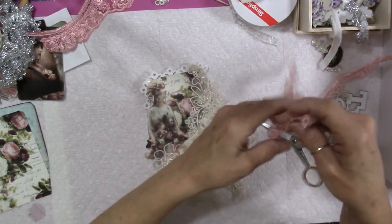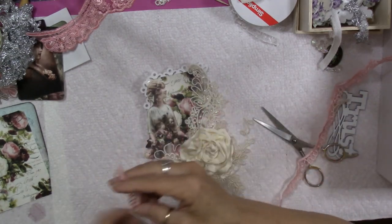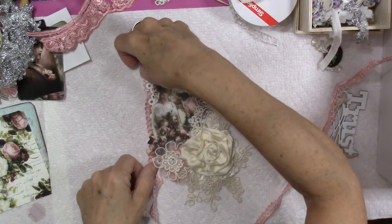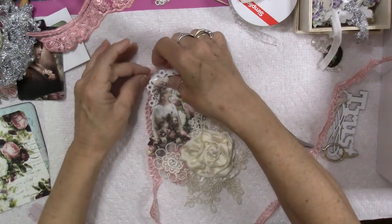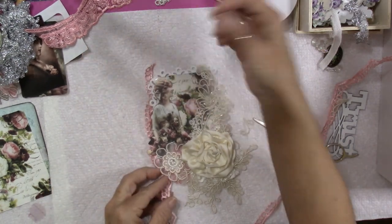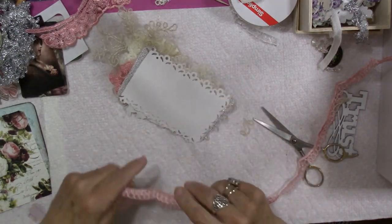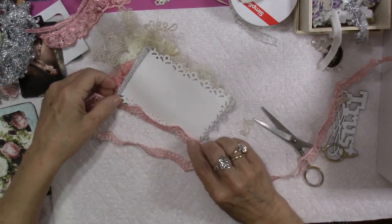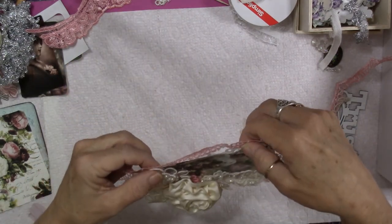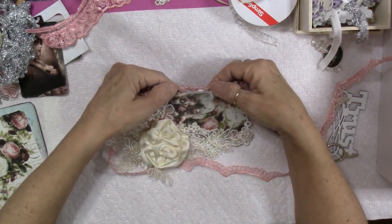I don't know, part of me thinks this is still good because it's smaller and thinner, and it doesn't take too much away from our pretty lady over here. Yeah, I think that really does look nice on that side. So we're going to just go with this small piece. I just need to figure out exactly where it needs to be glued down in order to make it work.